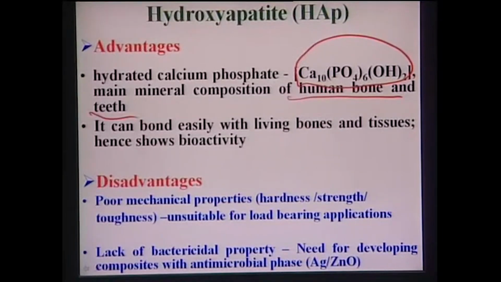So this teeth also has a large amount of hydroxyapatite, and because it is the major mineral composition of the human bone and teeth, that is the reason it can easily bond biologically with living bones and tissues, and hence hydroxyapatite shows bioactivity. Now what are the disadvantages of hydroxyapatite?